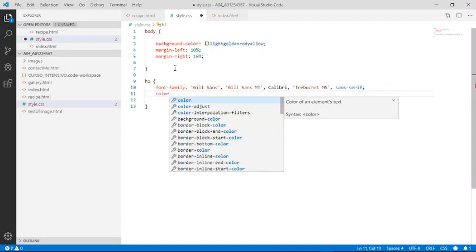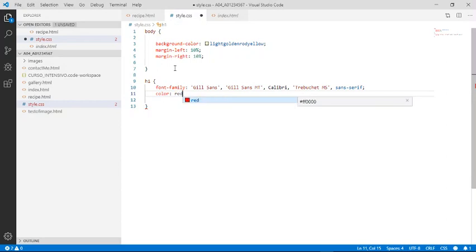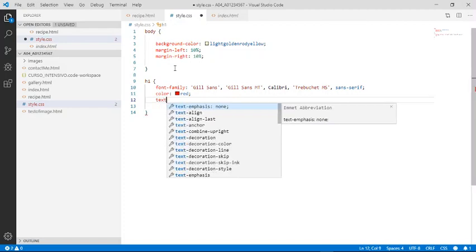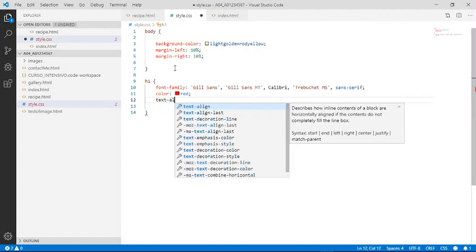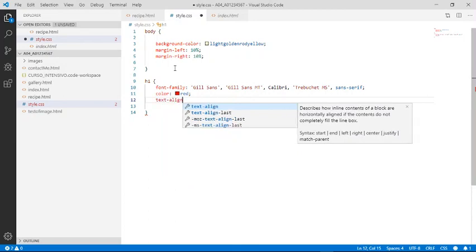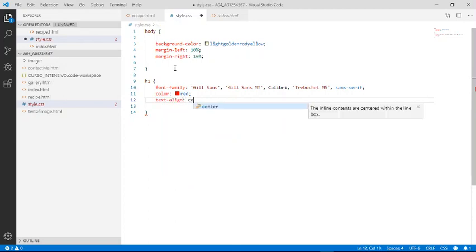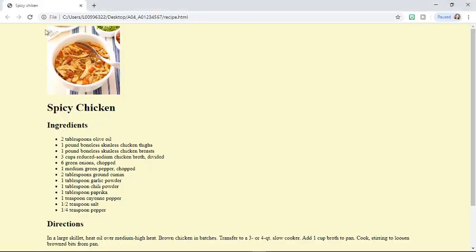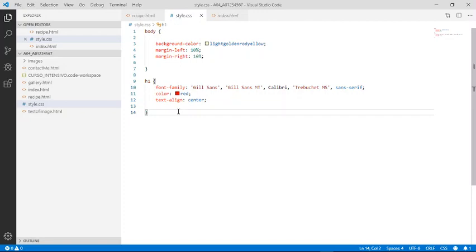Then let's change the color to red, simple red, and let's align the text to the center, so I'm going to say text-align center. Again we save, refresh, and let's see what happens. Voila. Heading 1 is now formatted. Let's continue with another element.